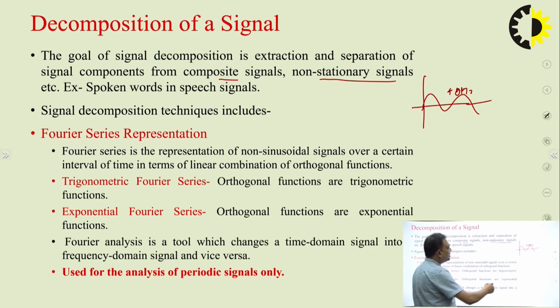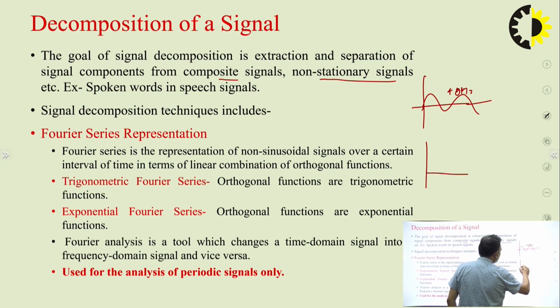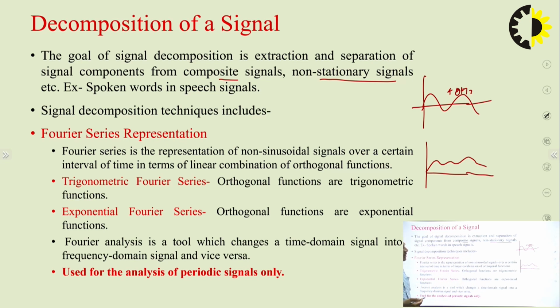But if we have a non-stationary signal, or a random type of signal, in that case it is important to know what frequencies are actually present in this signal, and also we would like to know at what time those frequencies are occurring. Okay, so this is the role of signal decomposition: by decomposing the signal, we can obtain the different frequency components present in the signal. So all transforms are basically decomposition techniques.